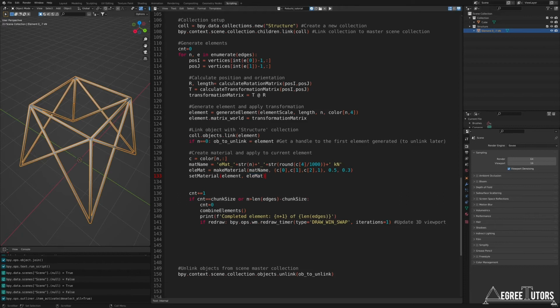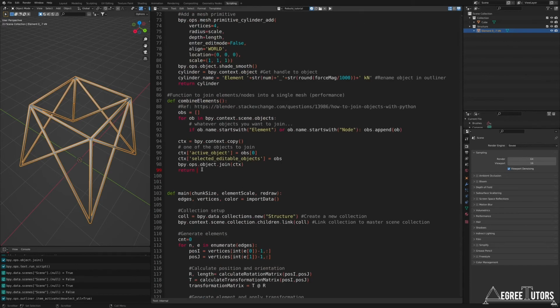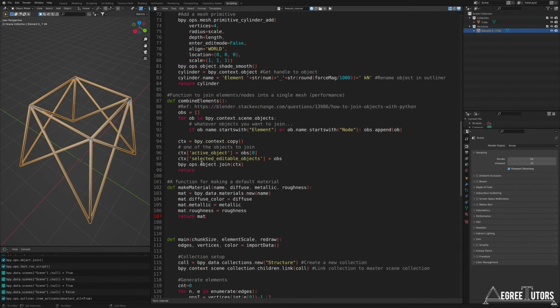So again, we're leaning on Blender's boilerplate API code here. Make material takes in the name. Diffuse is just another name for color. The metallic value and the roughness value are both between 0 and 1. So we're going to say bpy.data.materials.new. We'll give it the name we passed in, and set that equal to mat, just a handle to the material. Then we'll set the diffuse color, essentially the color, to whatever got passed in. That's an RGB value. We'll set the metallic value and the roughness value. There's a whole lot of additional things that you can set on a material, but this is going to be sufficient for us, and we'll just return the material out of the bottom.